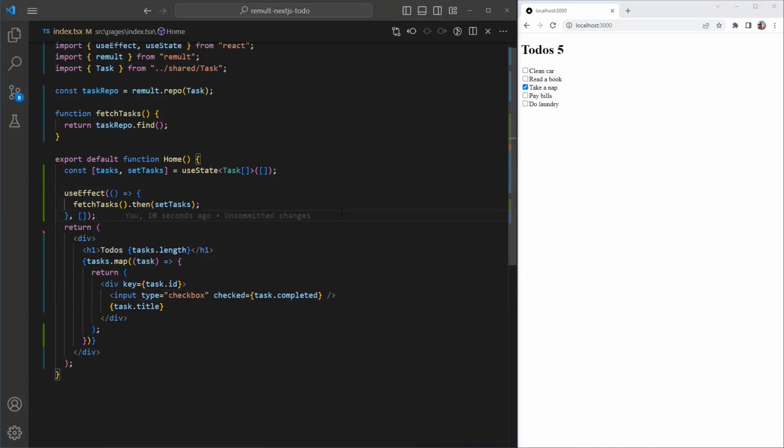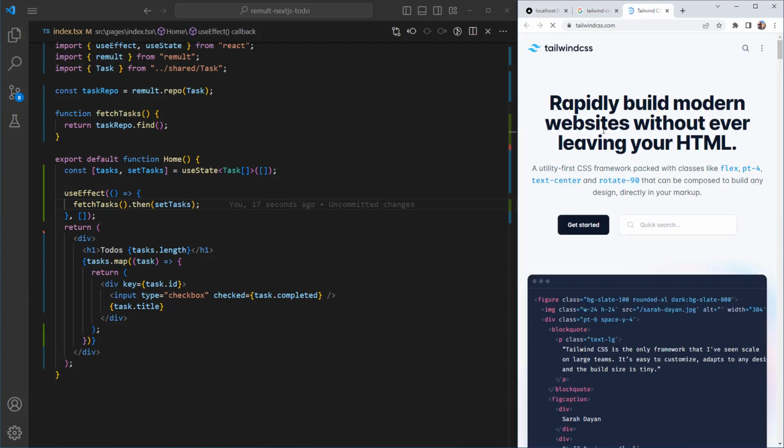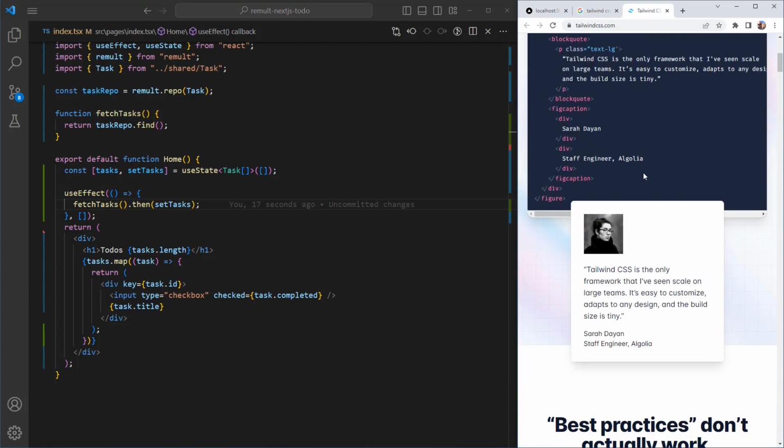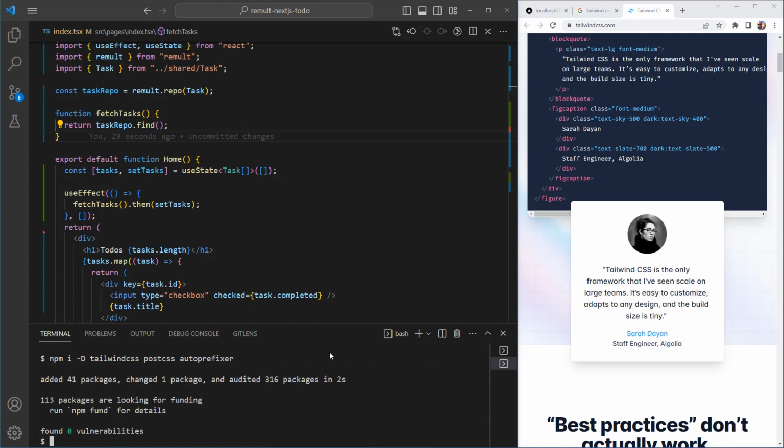Great. Now, this is a little bit ugly, so I'd like to style it. So I'm going to style it using Tailwind, and probably you've heard about it. Tailwind is like a great way to create UI these days. They have a very interesting way of doing things, and they quite simplified many things. So let's go ahead and set up Tailwind. So I'm going to open a new terminal window, and I'm going to say npm i -D tailwindcss and postcss and autoprefixer. I got this from the Tailwind configuration with Next, so you can just take it online.